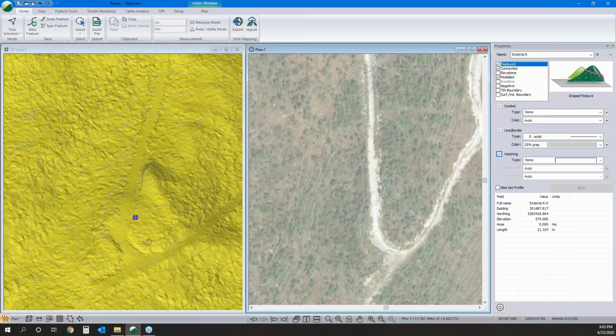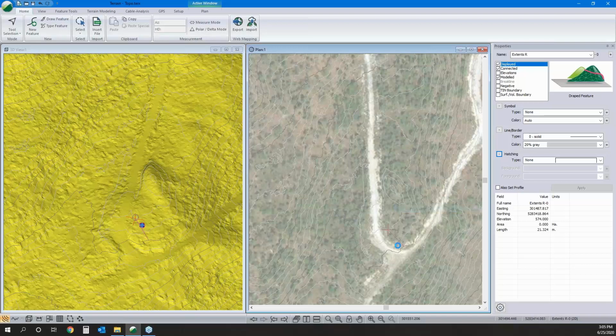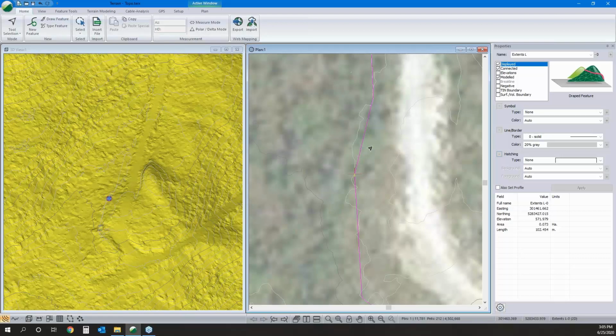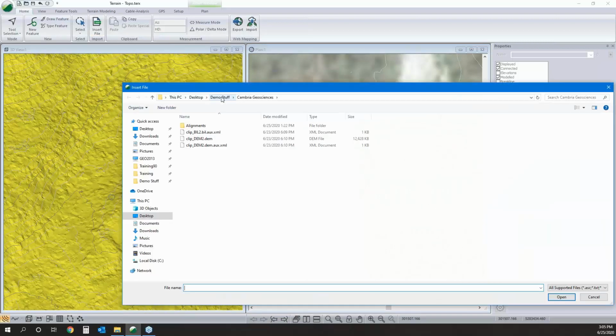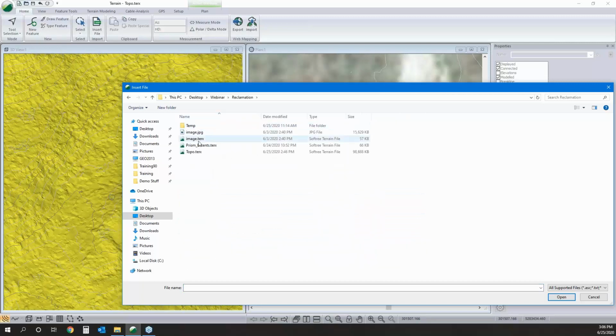Now, I'm not going to bore you with all that clicking, so I'm just going to get rid of that, get rid of our other one, and I'm going to insert one that I've already delineated from another file. So insert file, and oops, desktop, webinar, reclamation, and prism extents.